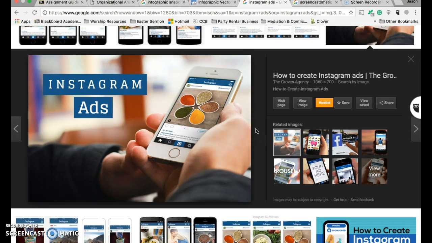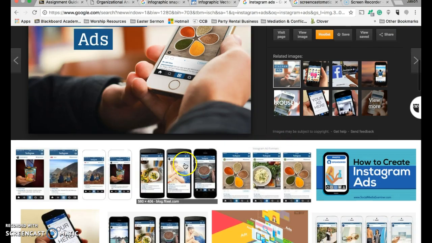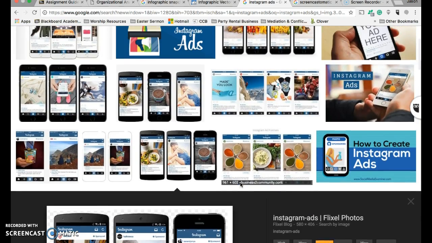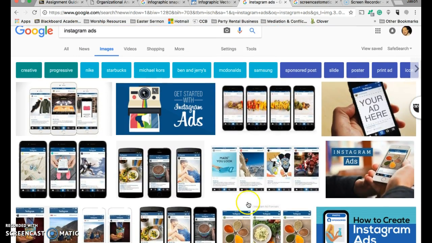Remember, a lot of people that you might be presenting to will have never experienced Instagram, so they don't know what it looks like. Or maybe you want to show them what a profile looks like. Here's a couple ads, and here's an ad for Hollister, but it still shows you what a profile looks like. So again, you want to think about your audience when you do that, and you want to make sure that those are high resolution images.